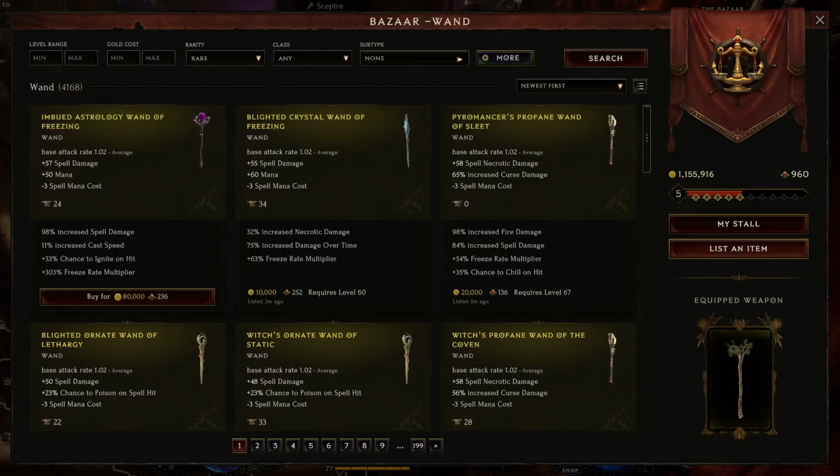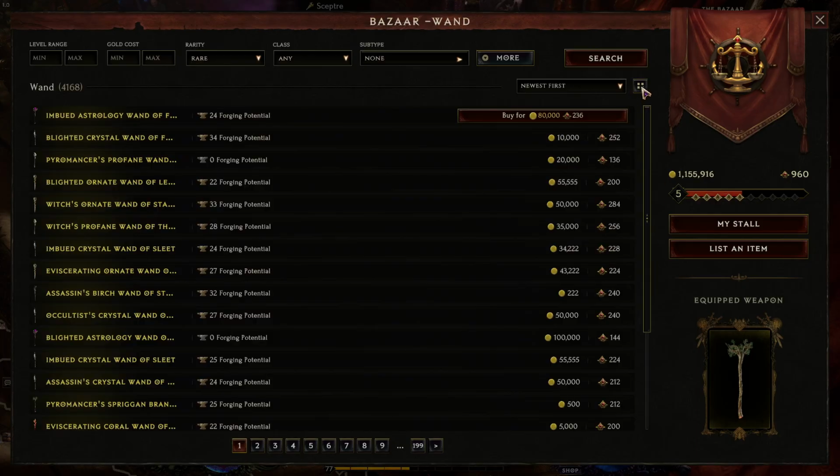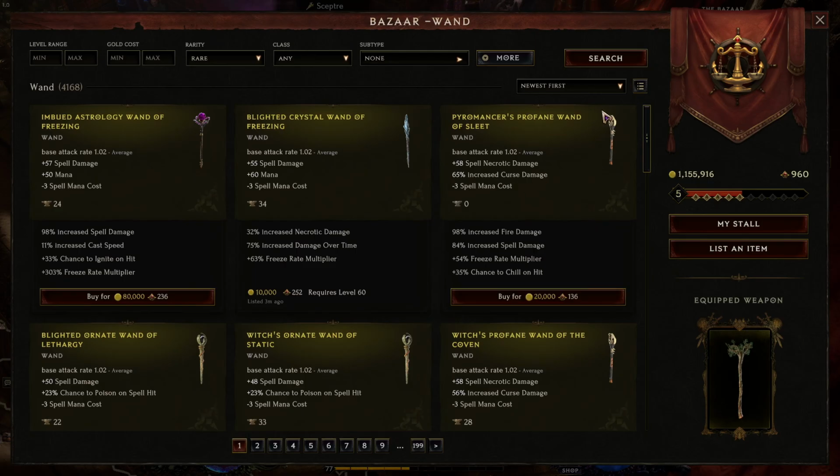Okay, so in the last video I actually forgot to mention this, but if you press this button here, you can actually change the view of your market, so you can have it more like a list, or you can have it show up in these little boxes with all the item details, so kind of handy.